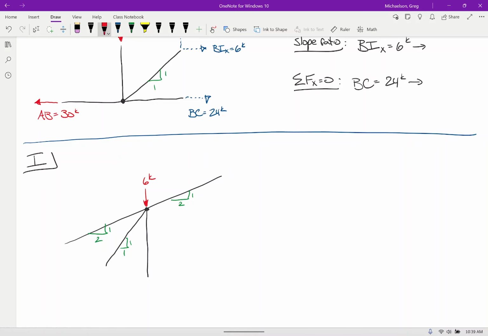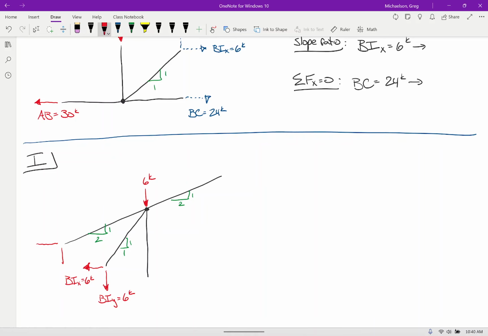Okay. Any internal forces that we know? Do we know this member right here? Yes. That's member HI, so we know HIX and HIY. This one's BI right here, which I think we know too. We just got that one. So BI is in tension or compression? Tension. That means the arrows go like this. And what are the magnitudes on BIX and BIY? 6 kips. So this one is 6.